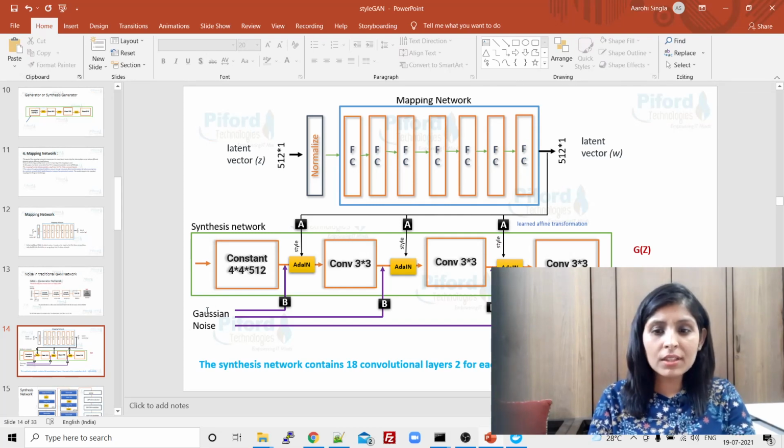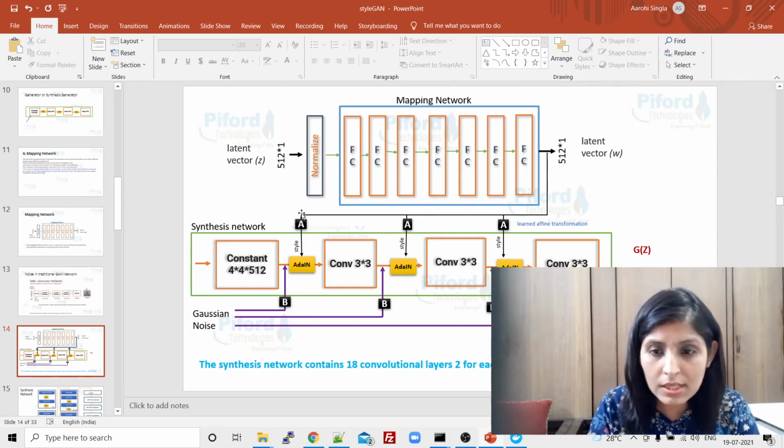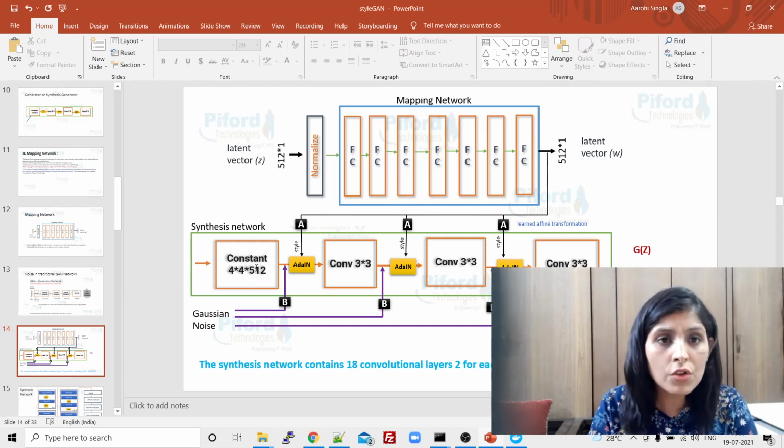And we have another thing you can see. See, A is going to AdaIN, and the output of this convolutional layer is also becoming the input to AdaIN. But before giving the output of the convolutional layer to AdaIN, we are adding Gaussian noise to it.